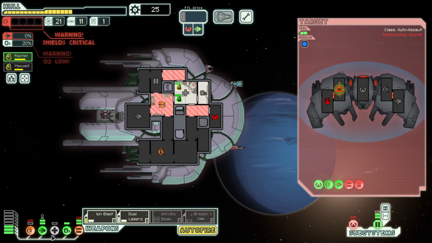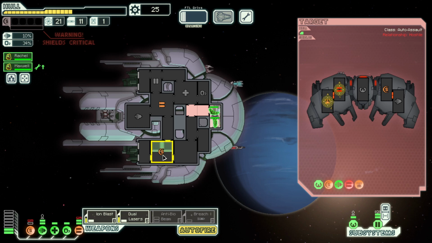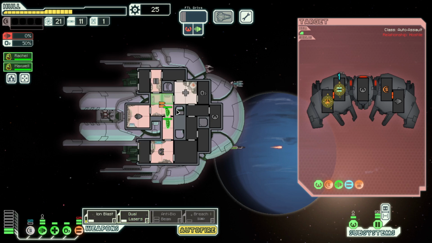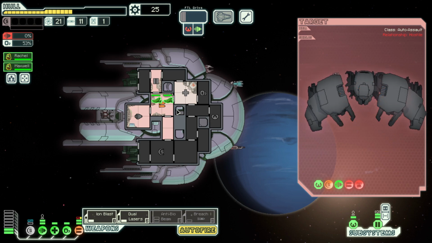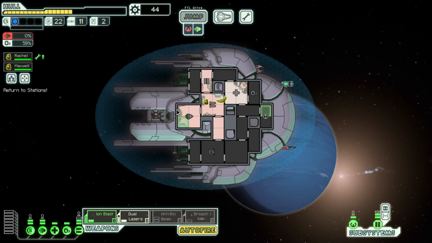Okay. Let's power the medbay up a little bit. Close all doors. Open all doors. But okay, one hit. That's fine. Get some repairs going. Could have been worse. Yeah, just miss everything. Awesome. Okay. Can't believe they hacked my shield. That's a war crime. You're allowed to do that. Right. Repaired.